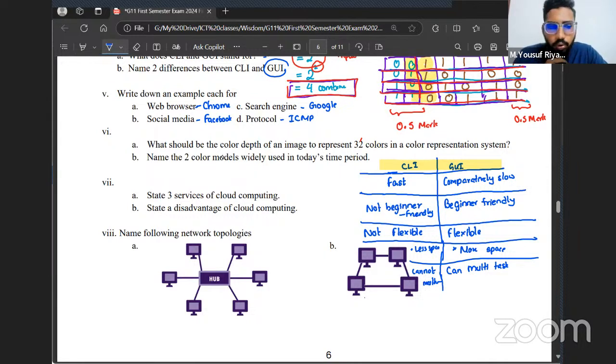A quick question for all of you. Is Google a web browser? For web browser, if I write the example just Google, is it a web browser? No, Google is actually a search engine, not a web browser. So when they ask about search engines and web browsers, always mention Google for search engine only. Google has only a search engine. Google doesn't have a web browser. Even though you all see in your phones an application called Google, that is not a browser.